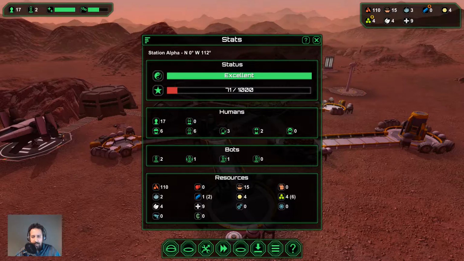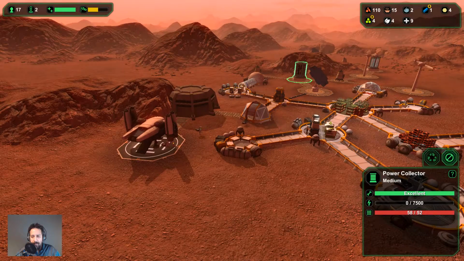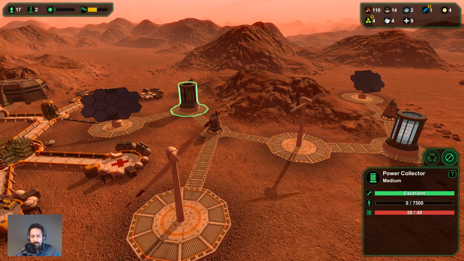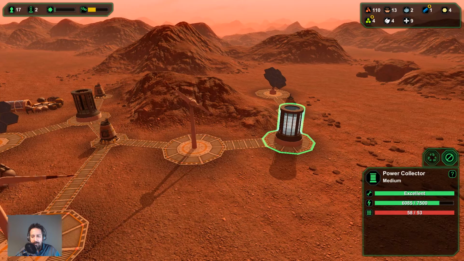Let's see, we are on 71 prestige. We're not there yet. Almost. Okay, we need more power. Can you guys start actually generating power? We're running low on collector.